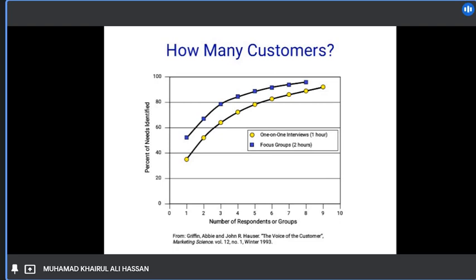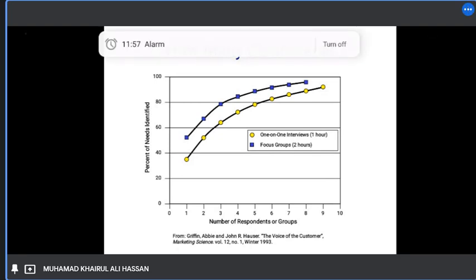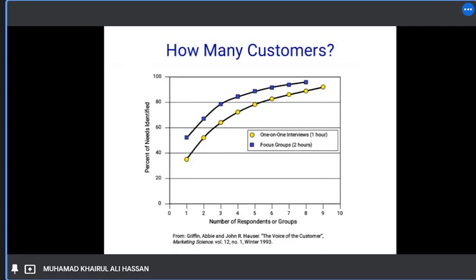For example, if you want to apply an attendance system, at least you need to cover several groups: students, staff, government staff, private staff, not only students. So that's what I mean. For example, you think 10 is enough. For me, it's not enough.